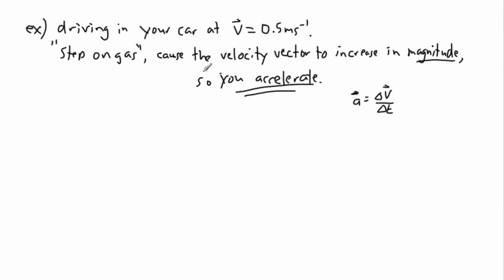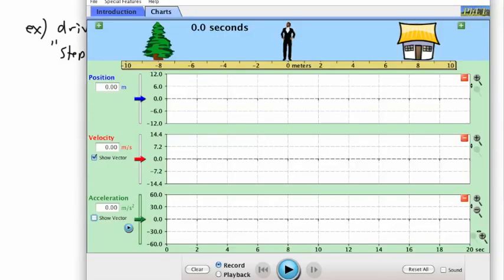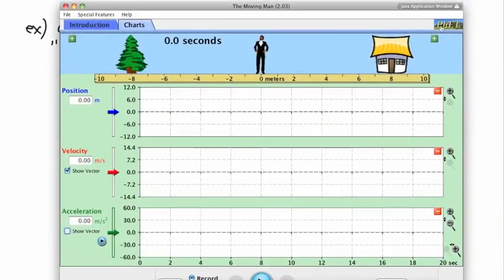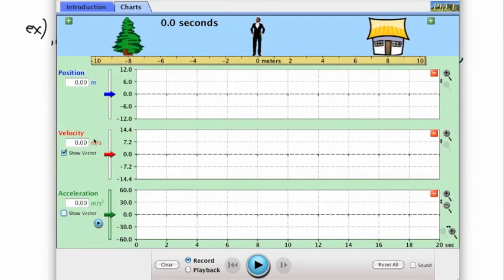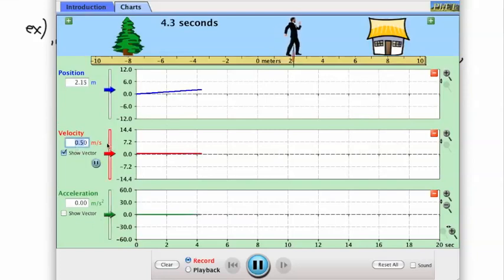So maybe I'll get up to my trusty moving man animation here. Again, this is from PhET from University of Colorado, and this is moving man. So let's just say I consider my little dude here, so this could be me and my car. Now I said I should have my velocity as 0.5, and I'm going to make sure to show the vector. So what I'm going to do is just show you what happens. Do you notice they've got like a little red arrow that's trying to be shown here? I mean I could make a little bit bigger if I wanted to. I could make it to look at the length of that vector, how it's bigger now all of a sudden.